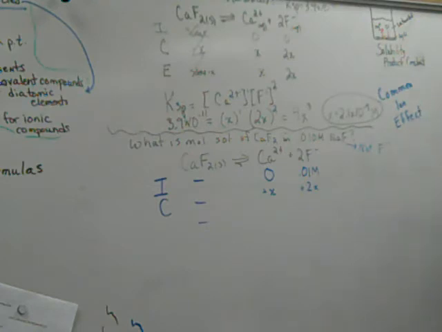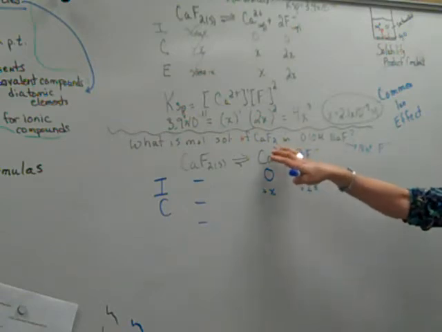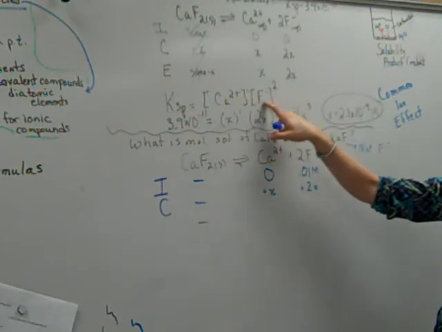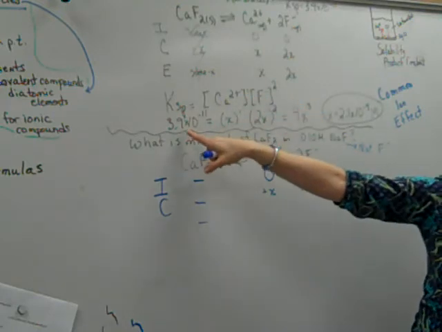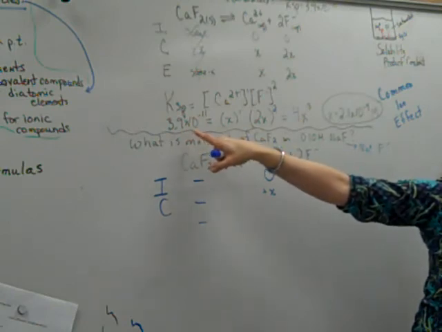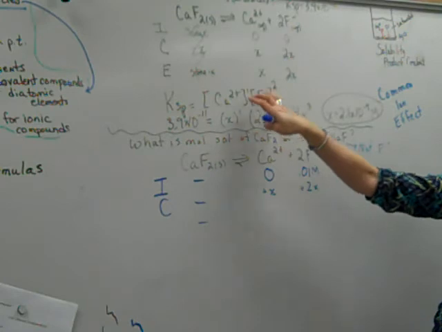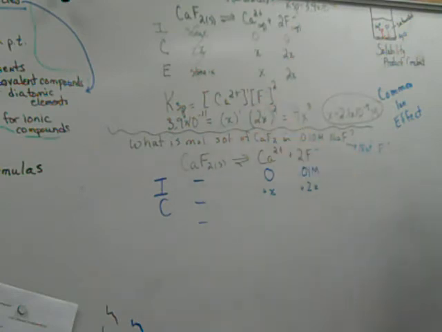Now let me ask you this question. Are we going to be able to dissolve the same amount of calcium fluoride as before? No. Remember, guys, you're allowed to have your concentration of calcium and your concentration of fluoride that equals this, 3.9 times 10 to the negative 11. You can't have any more than that. It's saturated. So if you already have 0.01, we're not going to be able to dissolve quite so much. Does everybody get that?